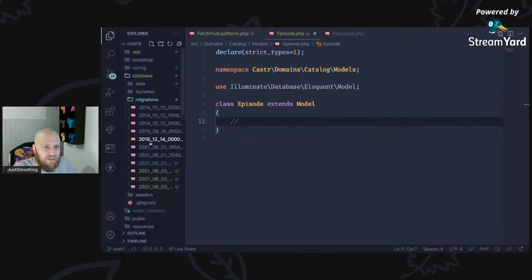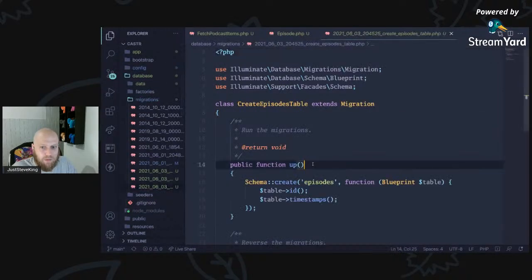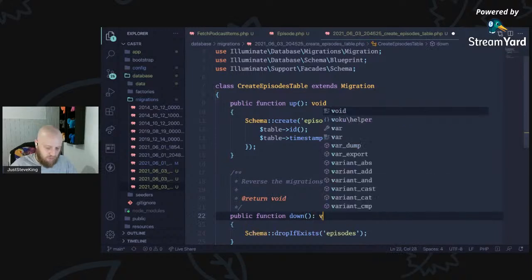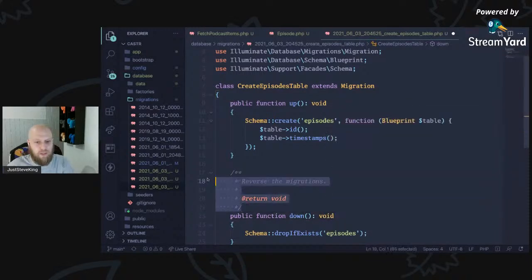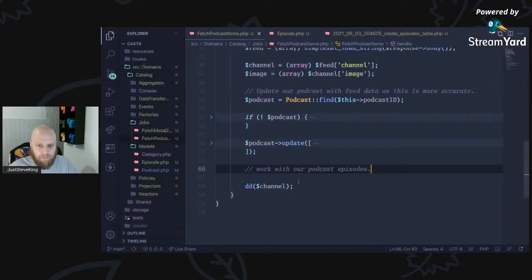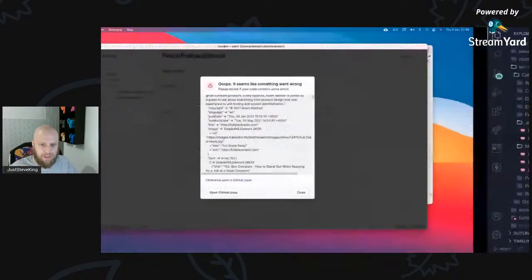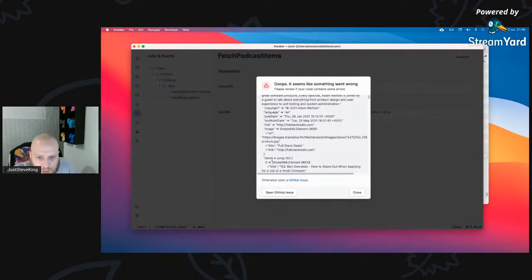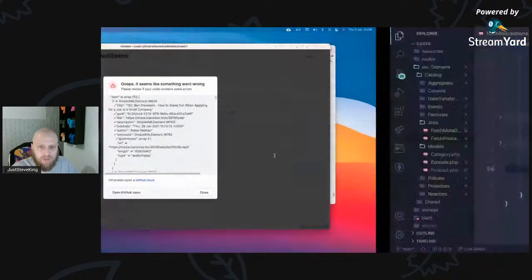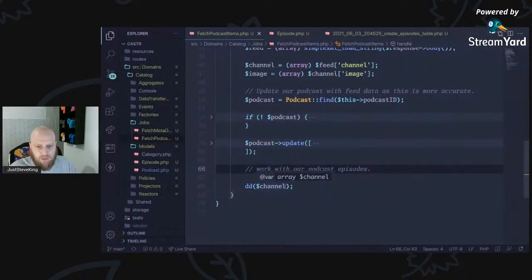So in our database, in our migrations, we can now start to build up these episodes using the data that we know we're going to get from a feed. So let's come back to here. We're getting a channel item. Let's just do channel item.